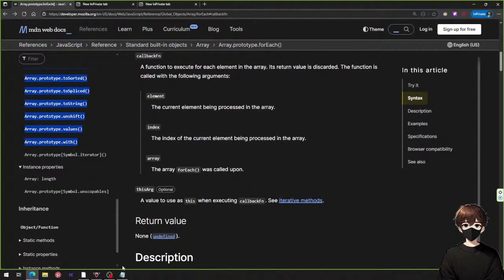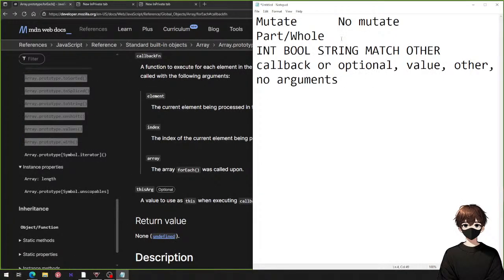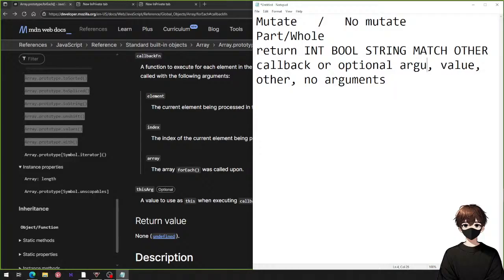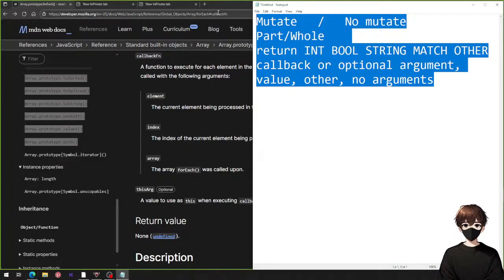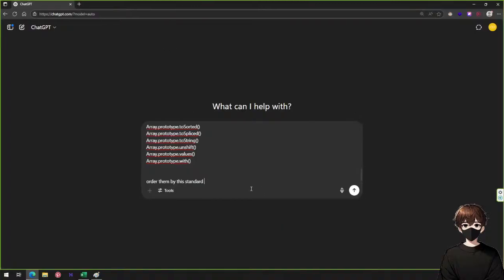Okay. I let ChatGPT run. Okay, let's see if it can figure that out. I don't think so. I think ChatGPT is too stupid for this.